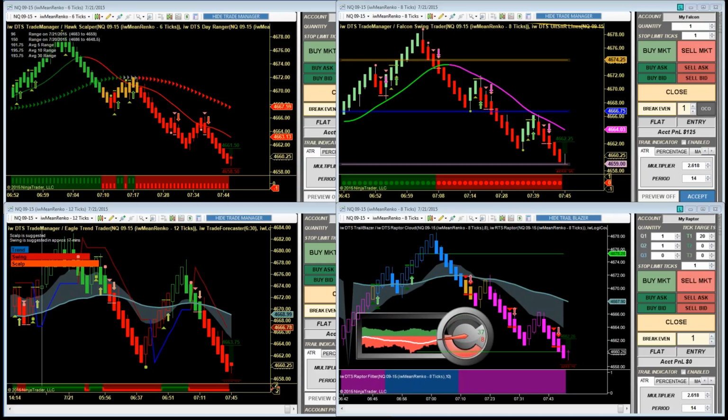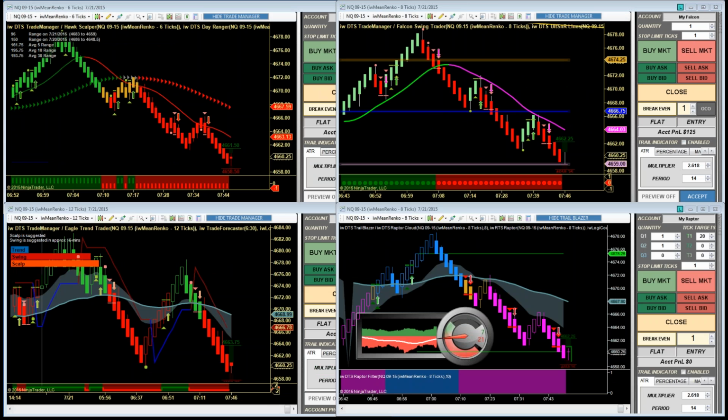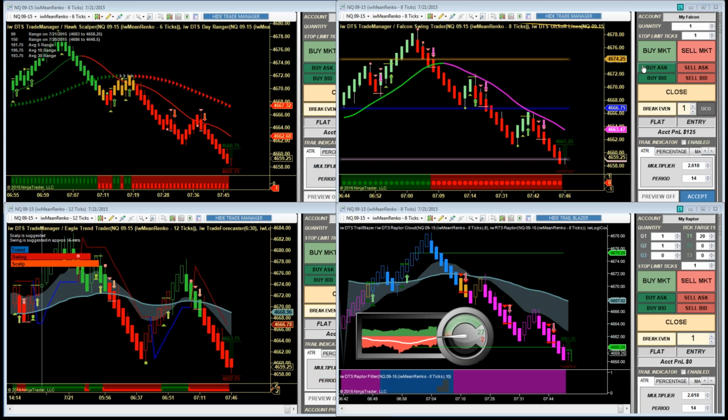Just looking here at the crude oil chart, which is possibly making a trend change signal. So our trend line has changed over. Here's the down portion, here is the up. We're waiting for the down to come back. The reason I'm not really over the top excited about that is we've got a with-trend signal here on the Eagle. It's currently against the ATR, so we'll see whether that fails and gives us another opportunity to sell that.